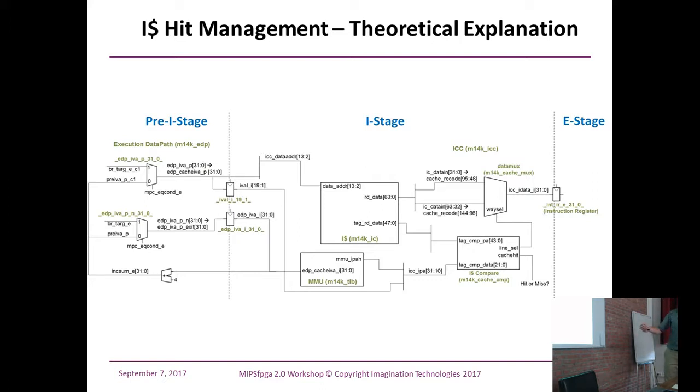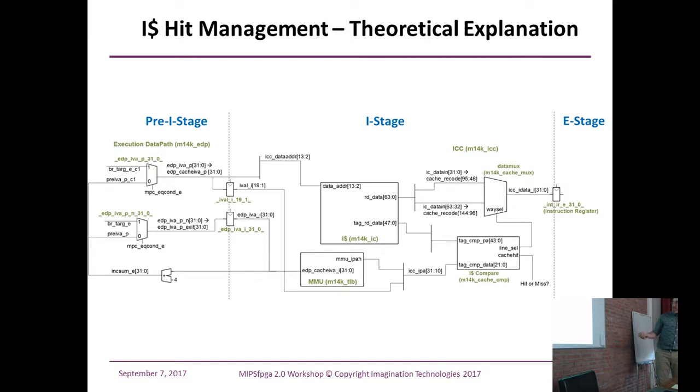Sometime later, we obtain the instruction or instructions. This picture is for a two-way cache, so we obtain 2 instructions and 2 tags. What we do then is compare the 2 tags against the physical address, because it's physically tagged, in this comparator.